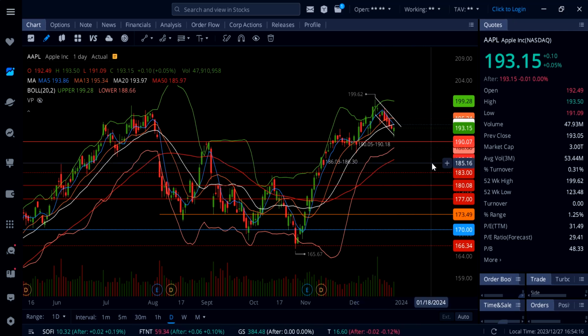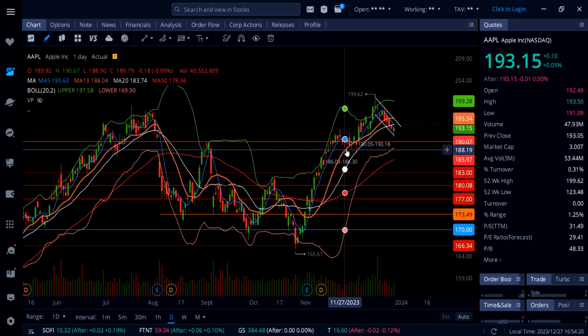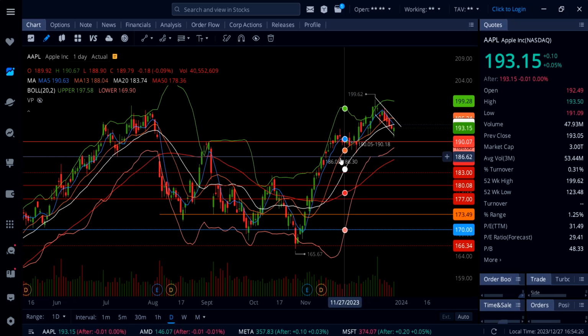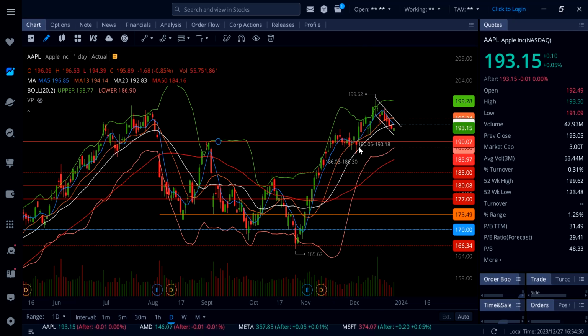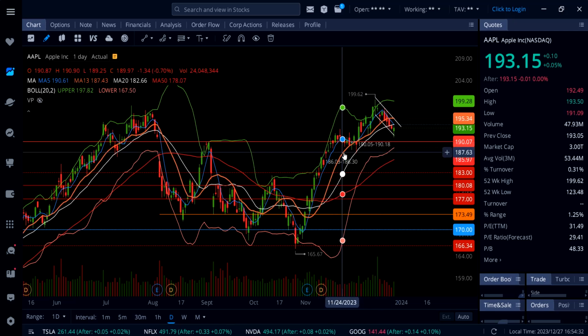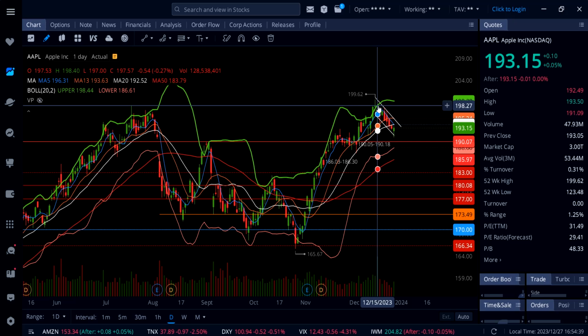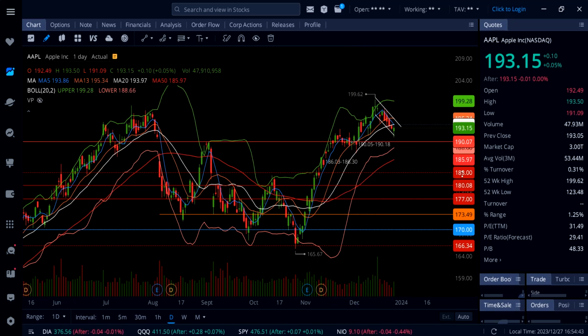So now Apple stock has strong support right here, this gap at 190, and to the upside, Apple can break above 194, the 20-day moving average. You're going to see an explosive move to the upside, and this thing can go all the way up to 195.34, the next stop, and then watch out for a move up to 198 to even 200, and who knows, maybe even a fresh new all-time high.